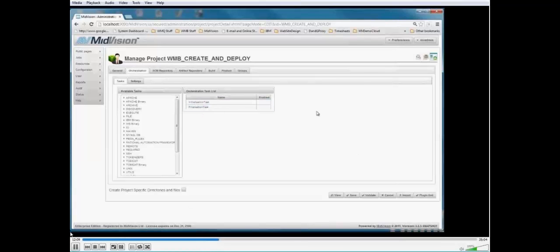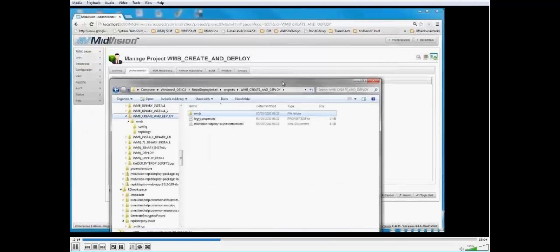If you have a look on the left-hand side, you can see that there's a number of available tasks there, and this is one thing I mentioned earlier, all plugins come with a set of predefined tasks. There's only the initialization and finalization task currently configured for this project. So if we were to run this project with a package at the moment, all it's going to do is copy it across to the target, explode the package, and then delete it, and effectively do nothing on that target. So there's lots of tasks that come out of the box with RapidDeploy that you can use within your orchestration.